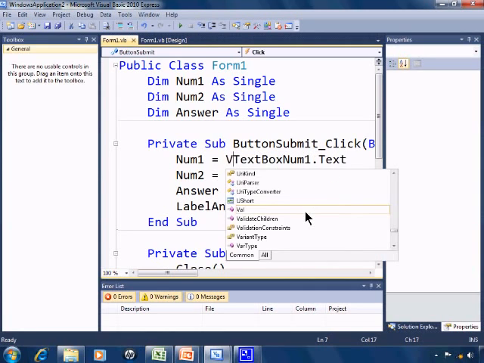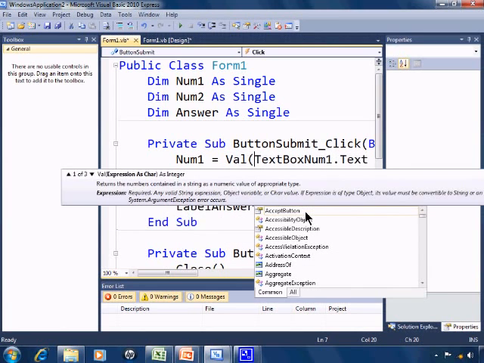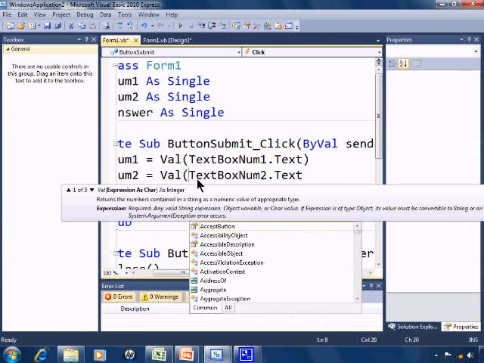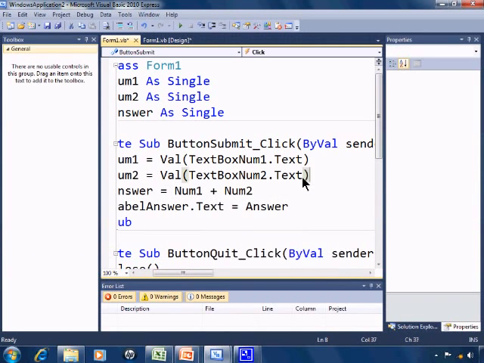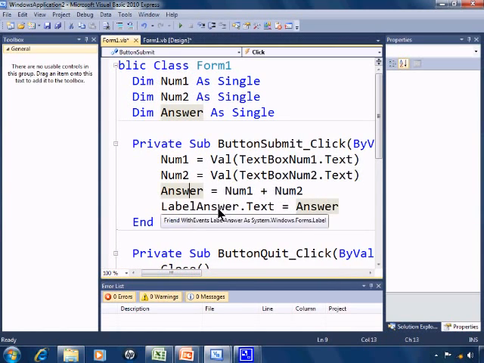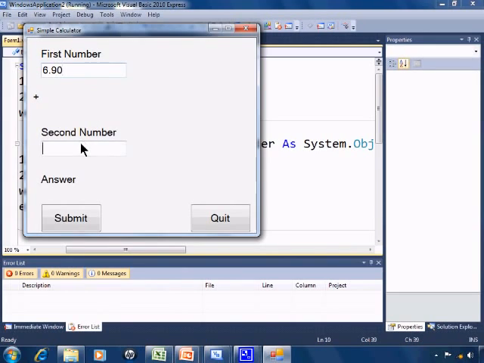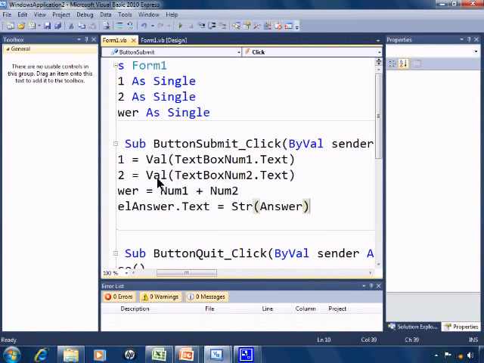So here, in the old way, we would have to convert using the val function. So we would convert the text into a value, so we could place it within a number data type. So here within the text, we would basically have to convert the answer back into a string. So we will use the str function, short for string. And I could go ahead and run, and you'll find that it works the same way. So those who are watching this and don't have 2010, you may have to convert using the val and str functions.